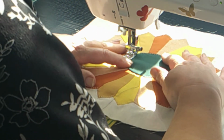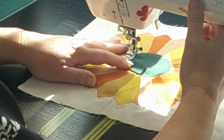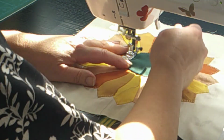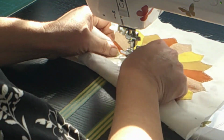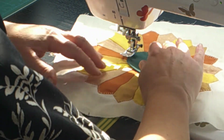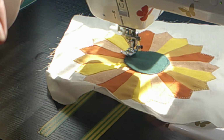Sounded like my bobbin being funny. Yep. That was my bobbin being funny. I told you to take it out, didn't I? I'm going to sort this out now.